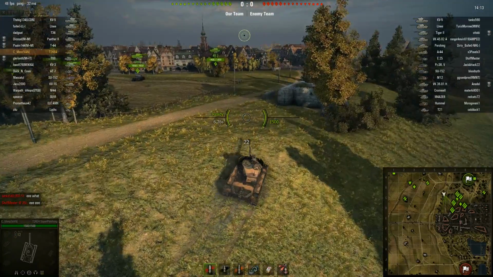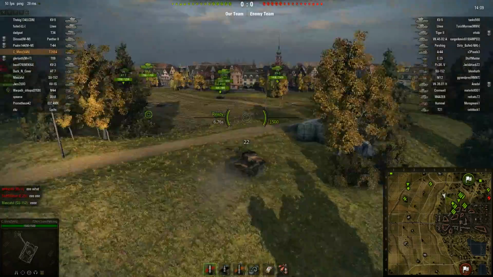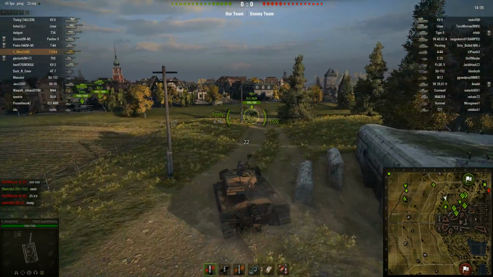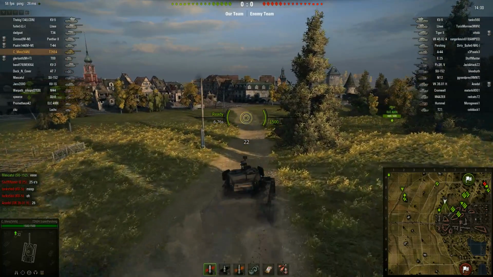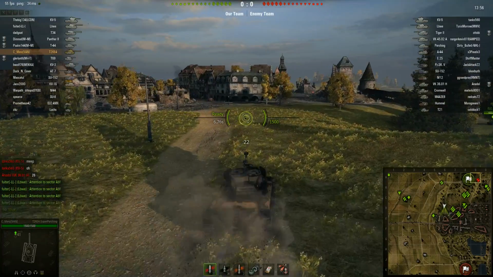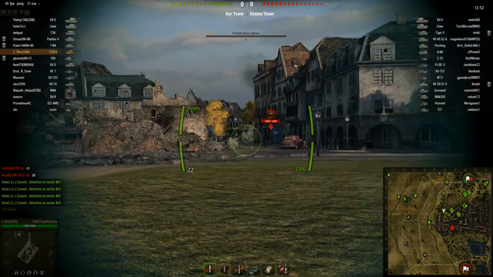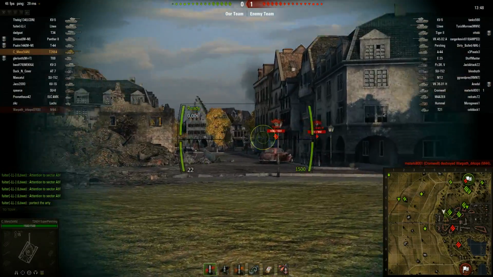So what I'm going to do is I'm actually going to have to go into town since nobody is really going down the 6 line. Usually with the Pershing I'd want to sit back a little bit more than I usually do, but I don't know how that Cromwell got through. But with people not pushing ahead at all, I'm going to have to move up a little bit further than I usually would.